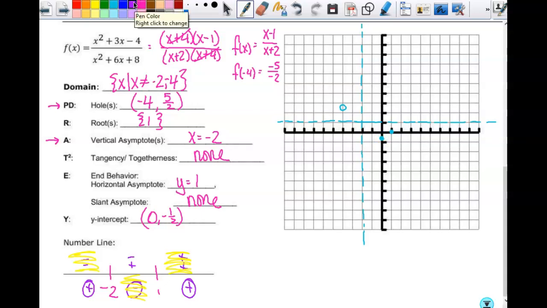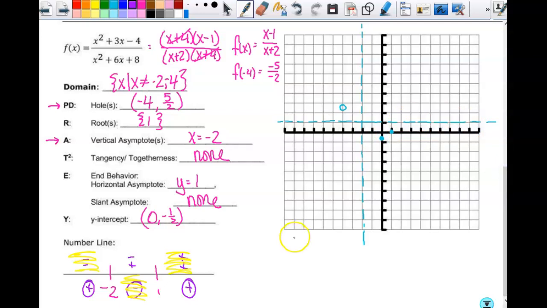So from negative infinity to negative 2, it's positive. So it's positive, and I have a hole there, so I know I've got to have something up here, but it is possible that it goes below that asymptote, so we're going to have to check that in just a second. And then from negative 2 to 1, it's negative, so I know it's going to have to come up like this. And then from 1 to infinity, it's positive. And again, I've got to see if it's going to come up over here, but testing it once will figure all that out for me.